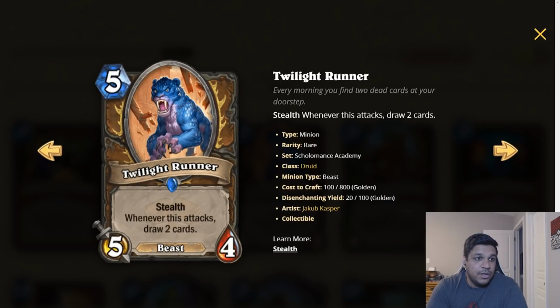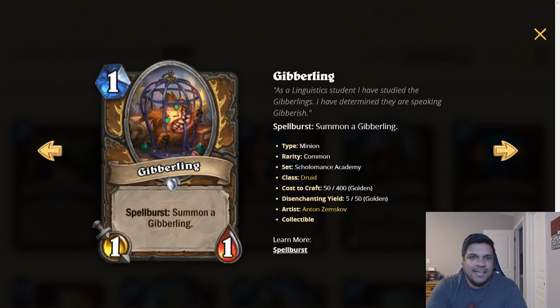Again, I don't know if this card is enough for Beast Druid, especially since Beast Druid looks like it's a mid-rangey archetype, and mid-rangey archetypes have to be cheating some pretty insane amounts of mana to be viable in Wild. And the power curve of Beast Druid doesn't seem that strong yet, but Twilight Runner is a nice step in that direction, and I think this will definitely see play in Beast Druid and probably Odd Druid, but not much else.